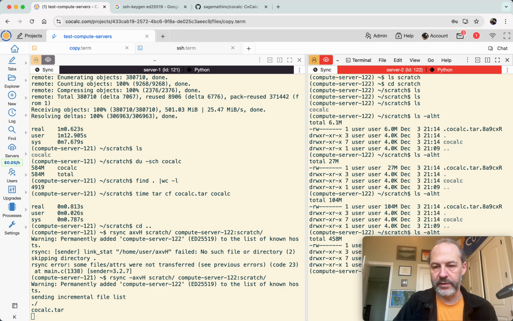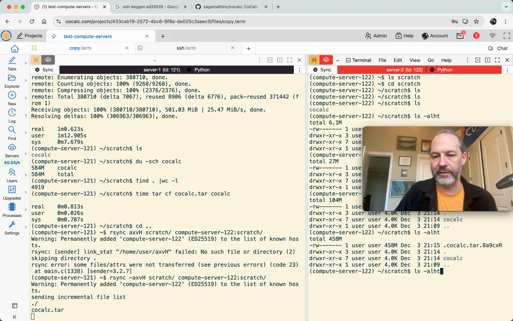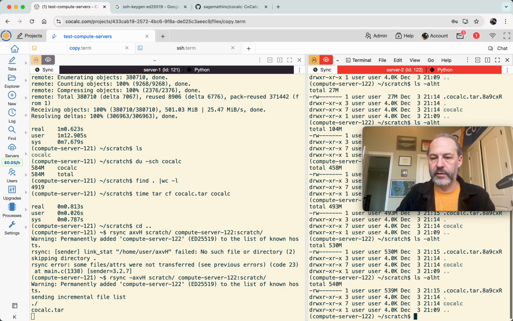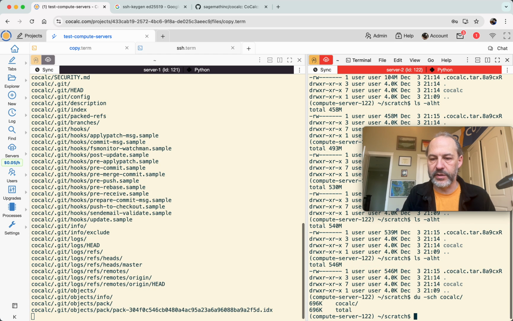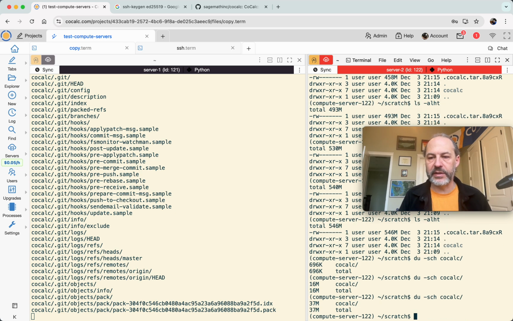Okay, let's see how we're doing. It looks like it's about half the way done. Now let's see how it's doing on the CoCalc directory, which it created for some reason. Okay, now it's copying the directory, as you can see. And it finished the tarball. It's not so ridiculously clever that it knows that the tarball it just copied has the same contents as this directory. So it doesn't deduplicate at the block level.